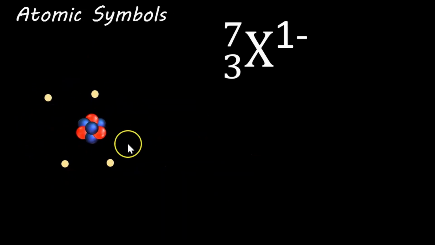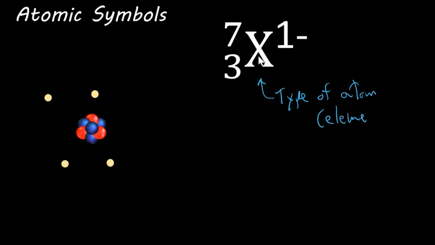It's nice and pretty to draw atoms like this, but we often write them in atomic symbol notation like this. And the X represents the type of element, or type of atom. And we call that an element, loosely, by saying the type here. And now there's some numbers here. This number here, the subscript that precedes the symbol X, this is called the atomic number. It's often signified as a Z, or if you're not in Canada, a Z.